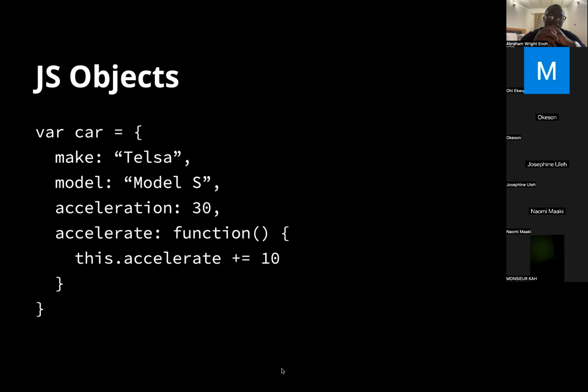So this is an acceleration function that we're looking for. We're telling this car to accelerate at the speed of 10. This is what I'm trying to say. So I was asking, any question, please? Because we are getting a bit technical, but it will start making better sense as we go forward.